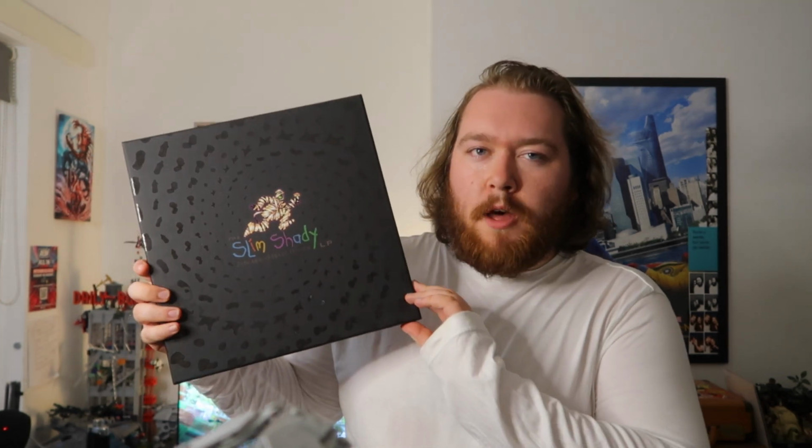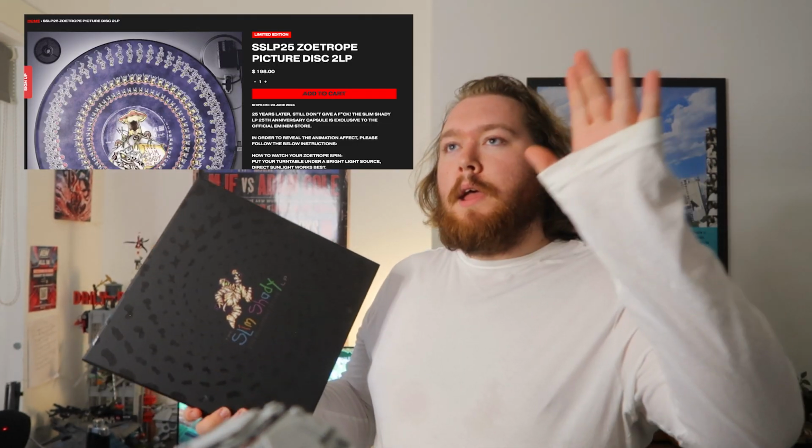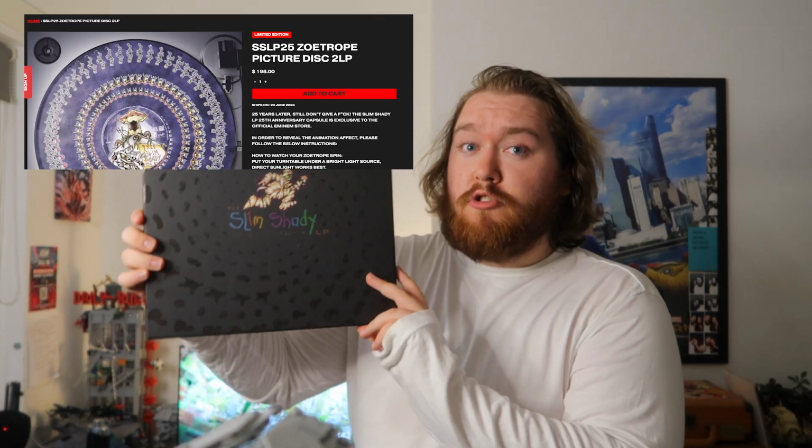This is actually my most expensive record I have put money into buying. And just to sum it up, it's cost me about 300 quid to get this one. However, as a record, it's about £200 by itself. And the reason that extra 100 was added on there is 1, shipping fee, and 2, technically another shipping fee, but it was just a customs charge or something like that. So for that reason, it inflated this a lot more to what it is.